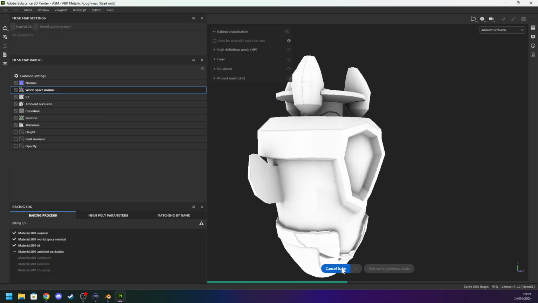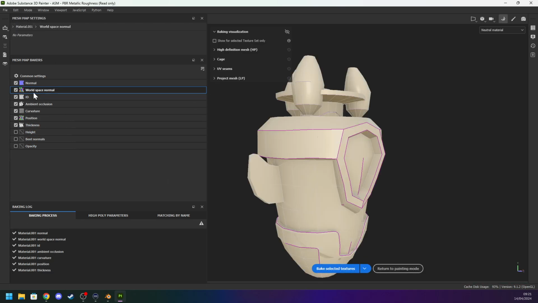Bake selected textures. Still nothing. I'm just gonna look up Blender to Substance Painter. Okay, gotta watch another tutorial.